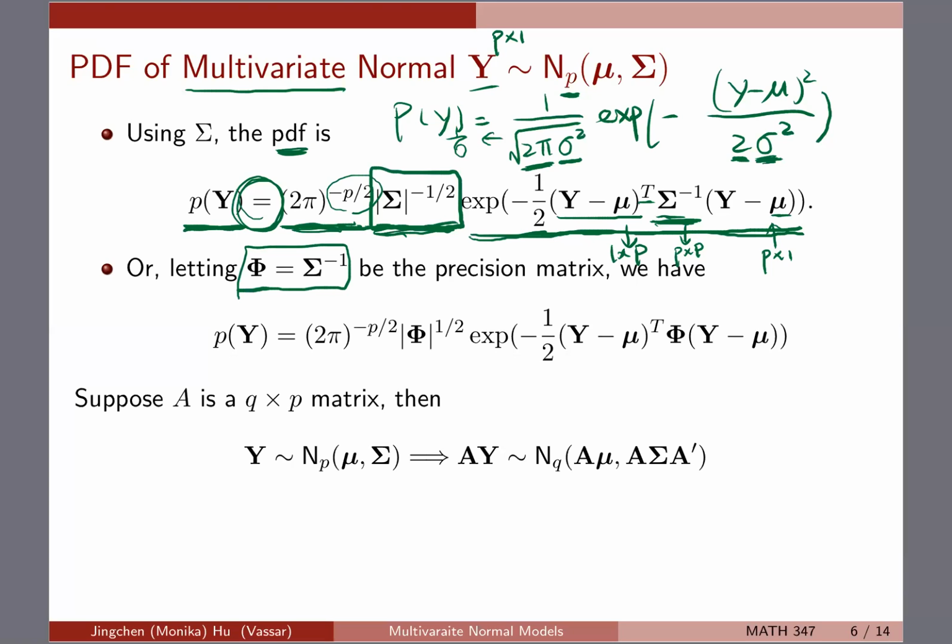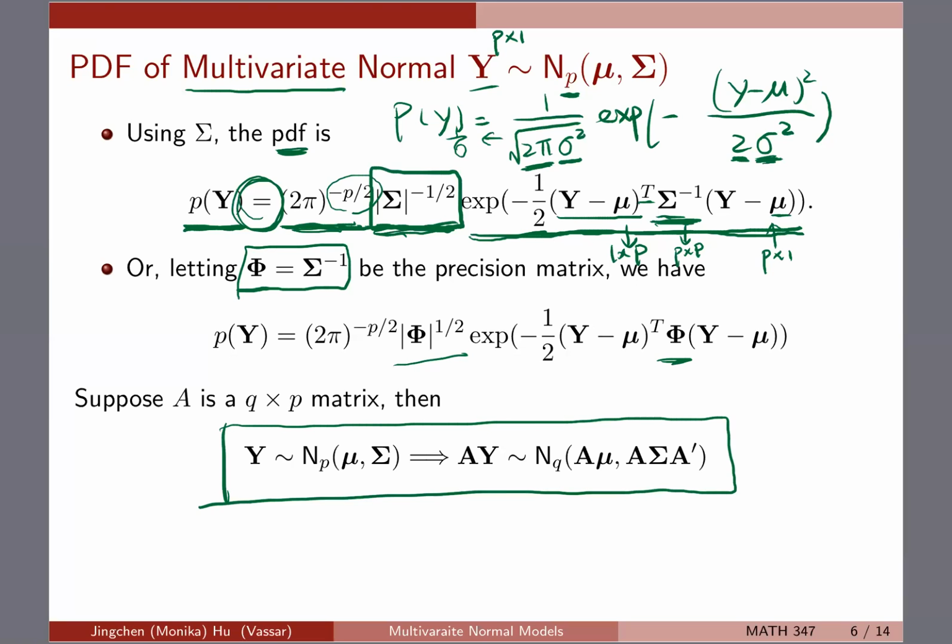And you can also do the precision matrix. Okay, so for the precision matrix, everything is the same, you just replace sigma inverse with phi. Okay, and one last useful result over here is if it's going to be a multivariate normal. So if you know this is what we know before: if you multiply a constant in front of the random variable, it's still going to be a normal, but it's going to be a normal scalar. It's going to be a mu and a squared sigma squared.